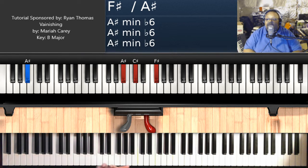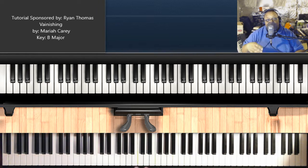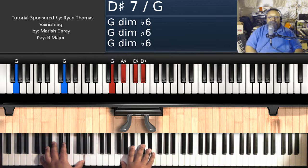Okay, so after you do that, that's the third verse, exactly the same, nothing changes. Now we're going to play the chorus through the end of the song. Every chord at the end of this song, I've already spelled it out, so I'm just going to show you the chord and move on. But this is the order. This is how you end the song in the same order she ends it on the recording. Just look at the screen for the chords and the notes.